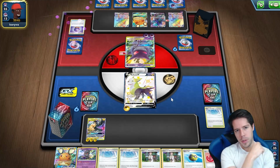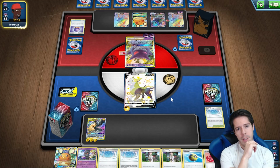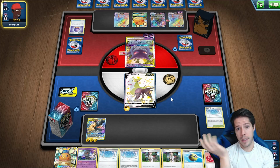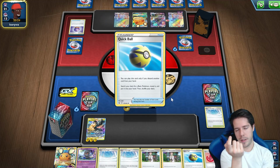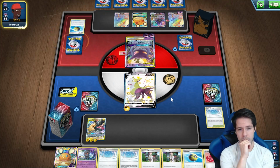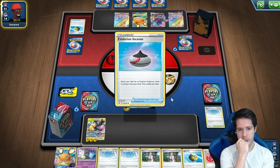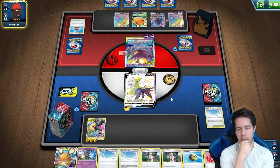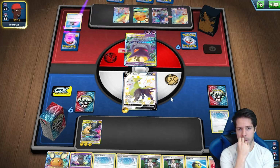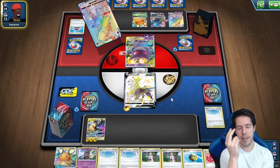Three Horror Houses too. Pretty crazy. If they get 3 abilities plus the attachment, that's 4 energies plus the 3 they already had, they would knock out the Boltund without needing to risk the Poltergeist, so I'd rather that. I'd definitely rather that. Okay, they do play Path to the Peak. I play Path to the Peak. Another Horror House. So there's 5 energies. They still have 1 more ability and their attachment for the turn.